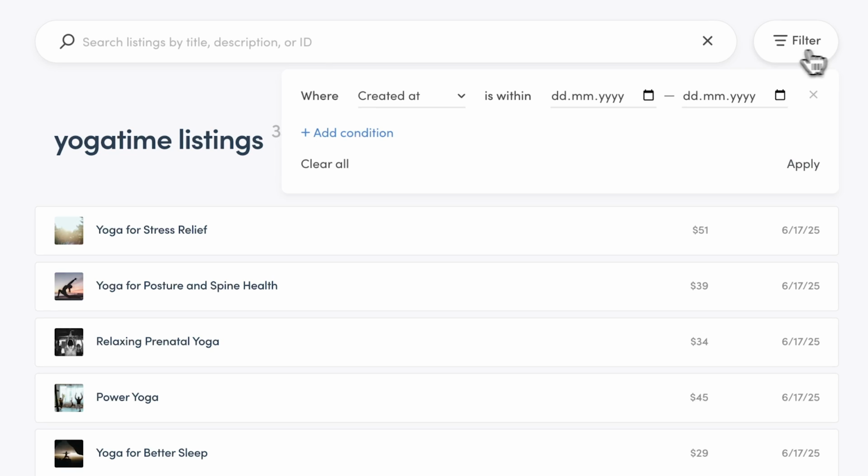The providers might still be working on them, but if you notice a lot of draft listings, it might be worth it to investigate further. Go through the listing creation process yourself, for example. Is there something blocking your users from publishing their listings? I can also filter by my custom data.